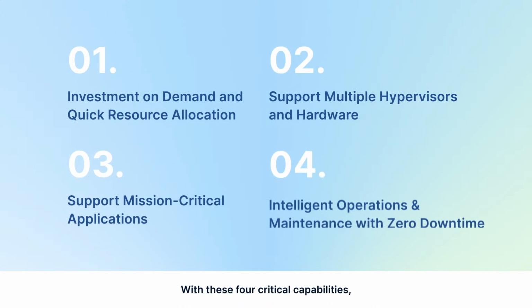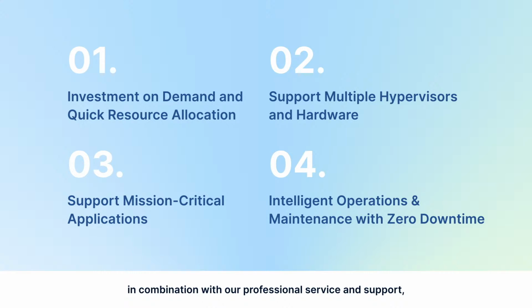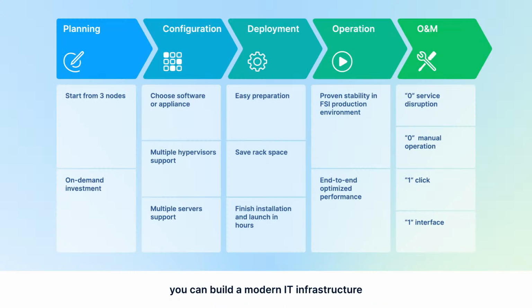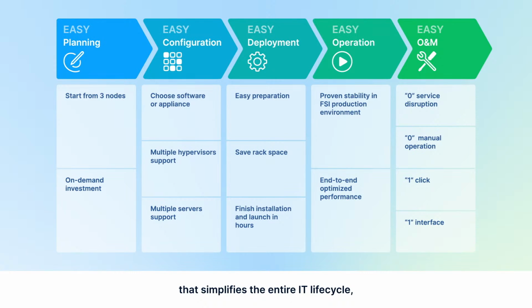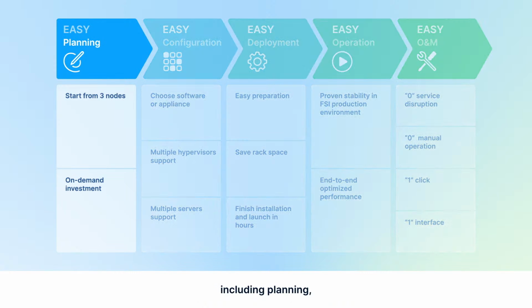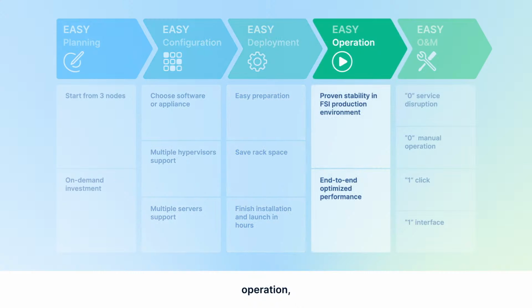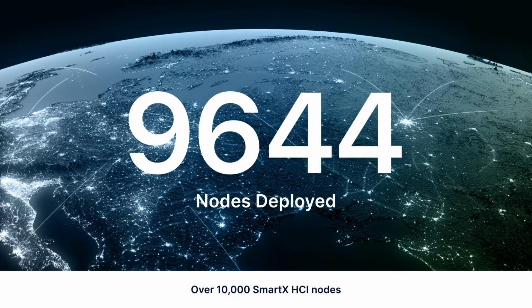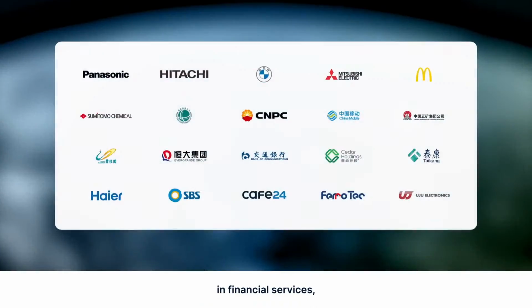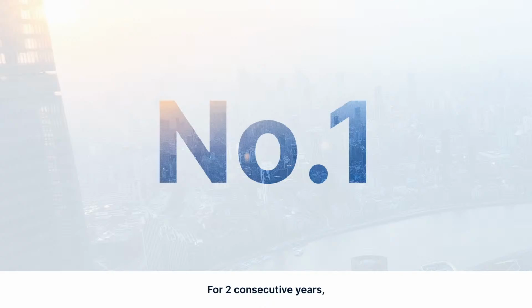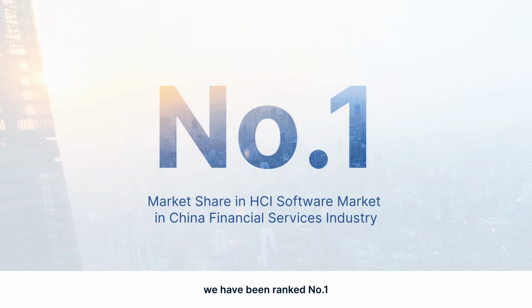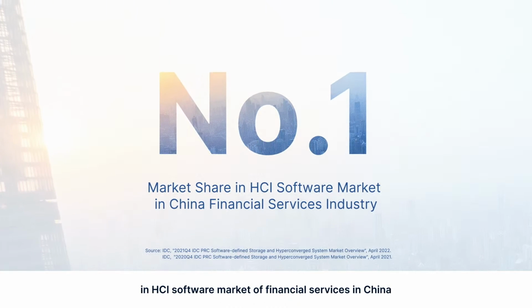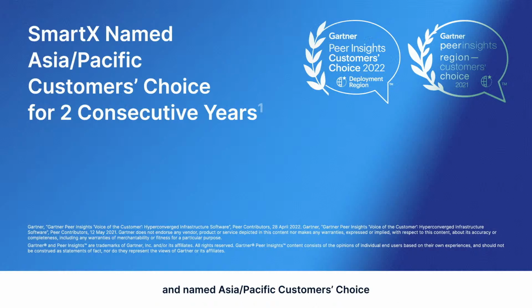With these 4 critical capabilities in combination with our professional service and support, you can build a modern IT infrastructure that simplifies the entire IT lifecycle, including planning, configuration, deployment, operation, and O&M management. Over 10,000 SmartX HCI nodes have been deployed globally in financial services, healthcare, manufacturing, retail, and other industries. For 2 consecutive years, we have been ranked number 1 in HCI software market of financial services in China and named Asia Pacific Customer's Choice by Gartner Peer Insights.